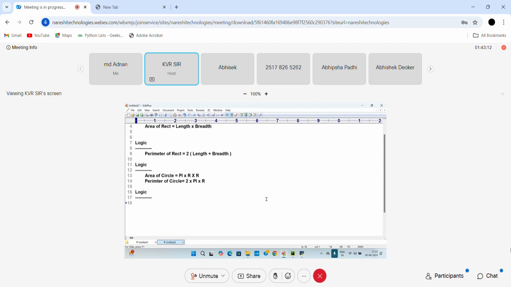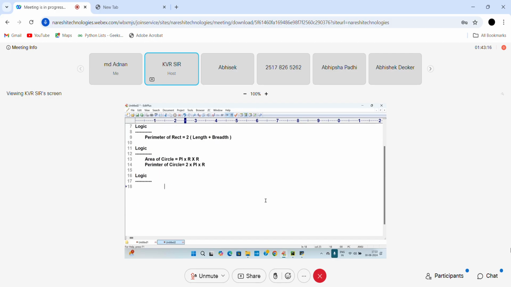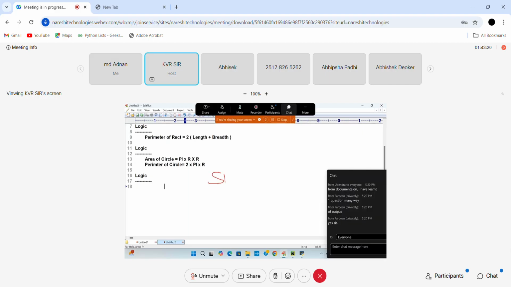Look at students. What is the formula? Simple interest formula, don't know? SI is equal to PTR by 100. This is a mathematics formula, or not? How this formula comes, least bother about it. So what values are to be taken?